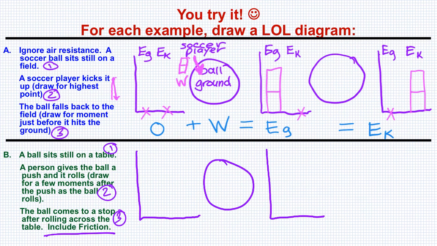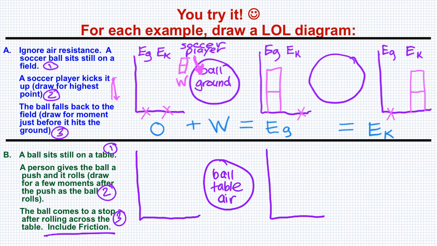And in my system, I'm going to definitely include the ball. I'm going to include the table that it's rolling on. And if I want to simplify things, I'm going to include the air, because that's where the heat is going to dissipate into. It's going to escape into the air. A little of it will escape into the table. That way I'm keeping that thermal energy, that heat energy, in the system so I can track it. And I'm going to make the same choice that I did in the last problem.